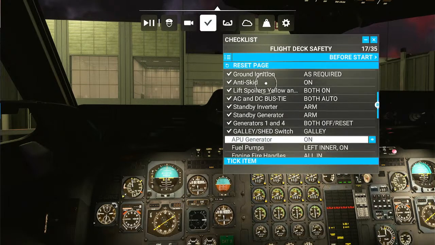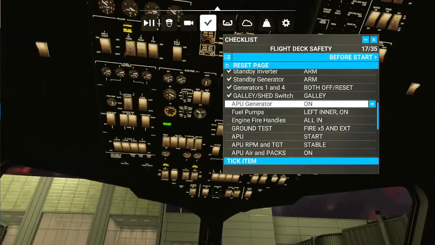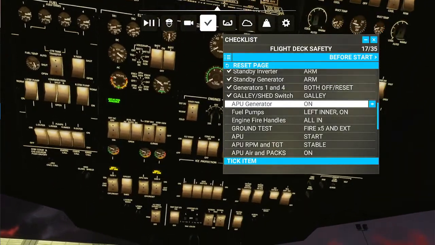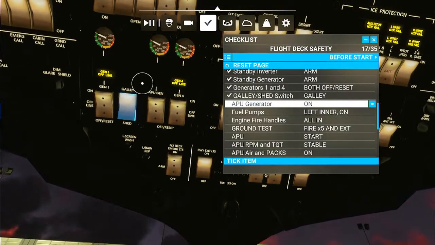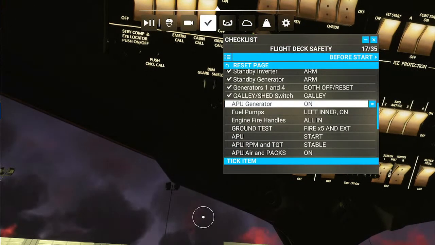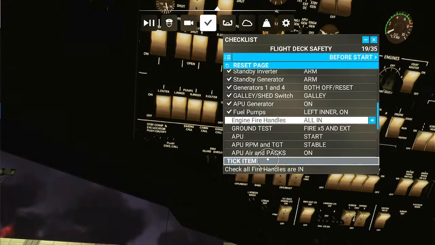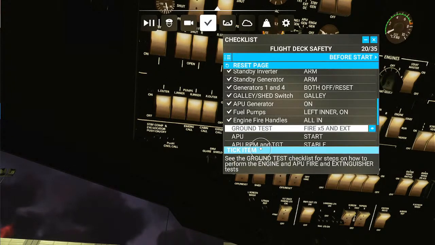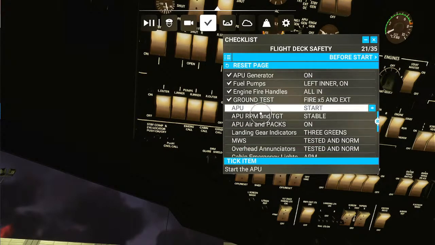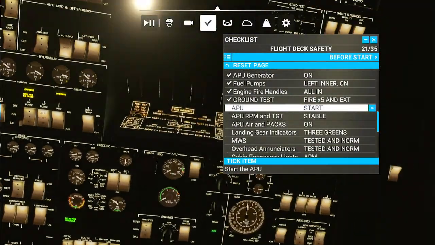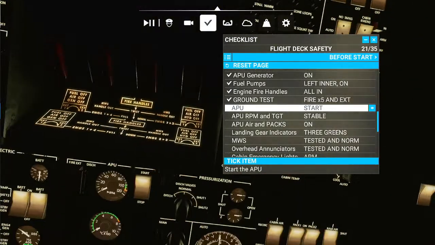So next up is turning on the APU generator. So let's turn on the APU generator. Let's turn on the left inner fuel pump. All right, we don't need to do that because it's a simulator and we know it's going to work. All right, let's go to APU start.